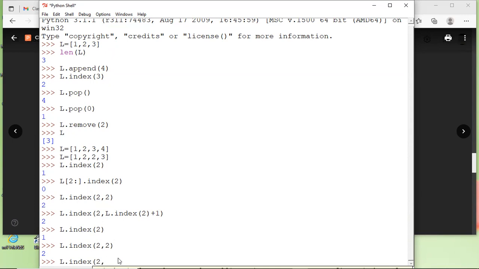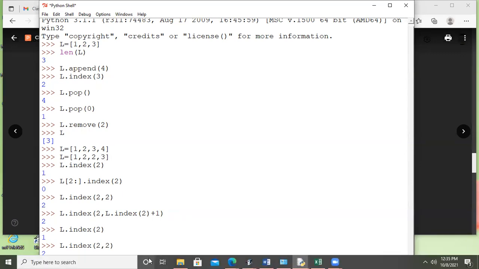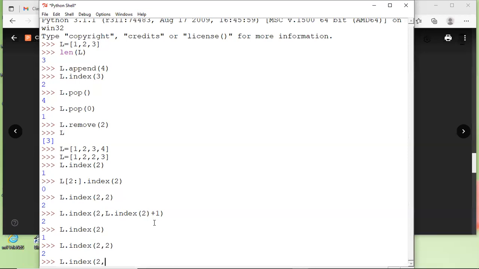अब मुझे सेकंड इंडेक्स से शुरू करना है, तो फर्स्ट वाला इंडेक्स मेरा जहां खत्म होता है उसके +1 करूंगी, तो मुझे उसके बाद का पोर्शन मिलेगा, राइट? तो फ्रॉम वेयर इट शुड स्टार्ट सर्चिंग? इट शुड सर्च फर्स्ट ऑफ ऑल गिव मी द इंडेक्स ऑफ फर्स्ट 2. तो उसने फर्स्ट 2 का इंडेक्स दिया, वो है 1. उसके अंदर 1 ऐड कर दो तो वो सेकंड 2 पे चला गया, तो इंडेक्स नंबर 2. तो वहां से सर्च करना शुरू करो.